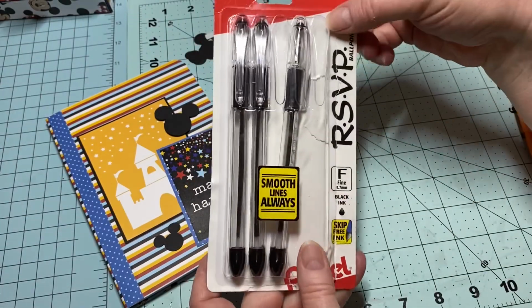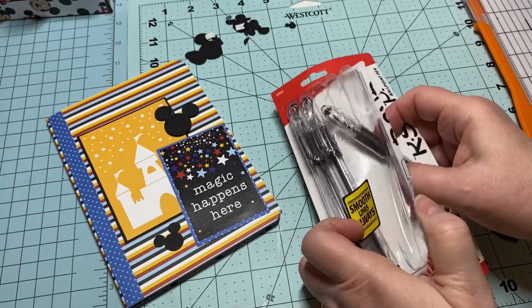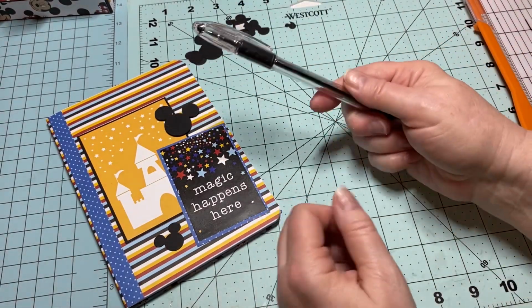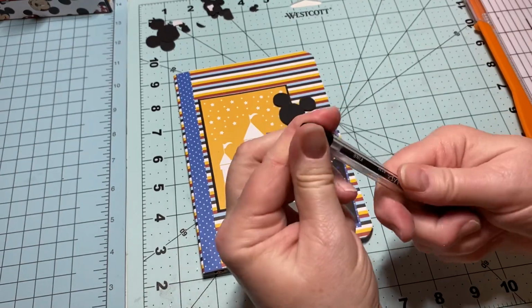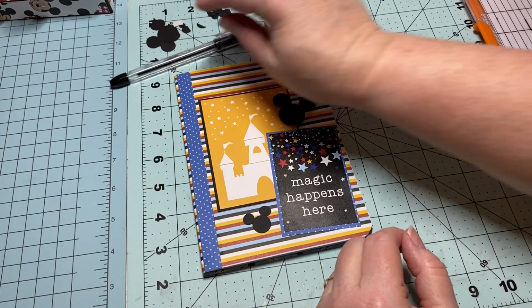These are RSVP, and these are by Pentel. And the reason that I like these, and most of you may already know this, but these particular pens, I find these at Walmart, okay? So what I like about these is you can unscrew the end, and we can add decorative paper up inside, and that's what we're going to do.